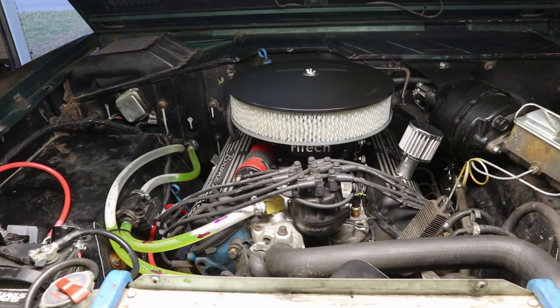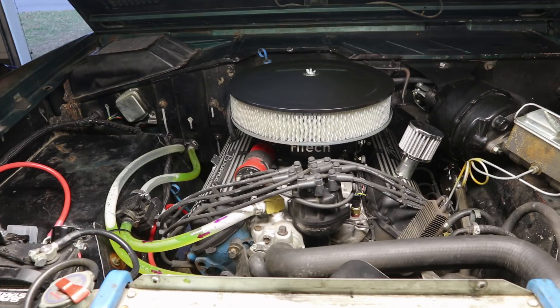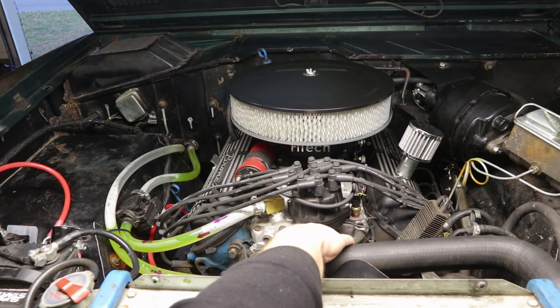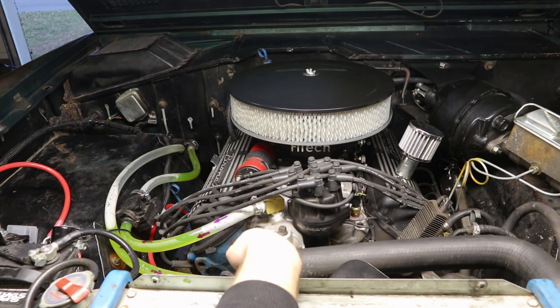Now that we've covered the function of the heater controls, I want to talk about everything at the engine. What I did was I replaced all the heater hoses with clear tubing so that you can see the coolant flow as it comes through the heater core. As the engine warms up, it warms the coolant, and that warm coolant flows through the heater core into the cab, and the air coming into the cab blows through and warms up the cab. First, make sure all your hoses are hooked up correctly. Coolant comes from the radiator, is drawn into the engine by the water pump, and is then pushed into the intake and through the engine.